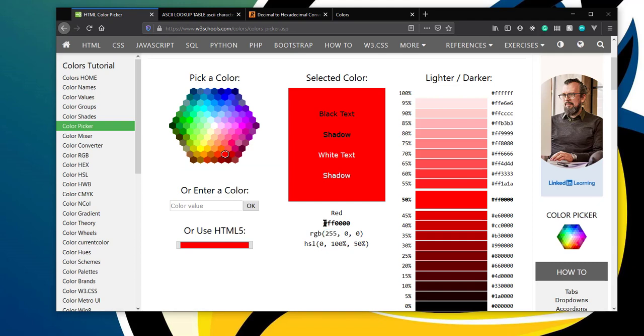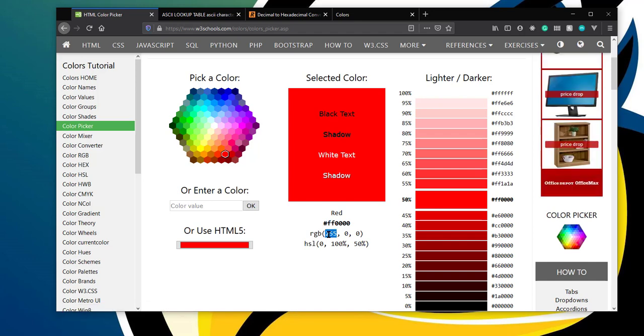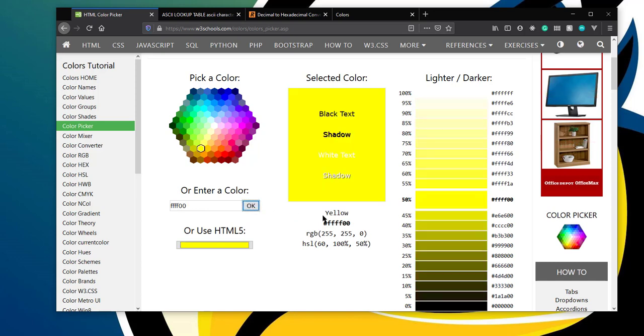it turns out that hex value, that's what hex means, is a base 16 number. And the first two characters are what's going to represent the red, which we just saw FF is equivalent to 255. Green is 0. So let's try this. Let's do FF, FF, 0. So what we're doing there is this is the red value, 255. This is the amount of green, 255, and 0 for blue. So that combination equals yellow. So this is exactly the same thing as this.